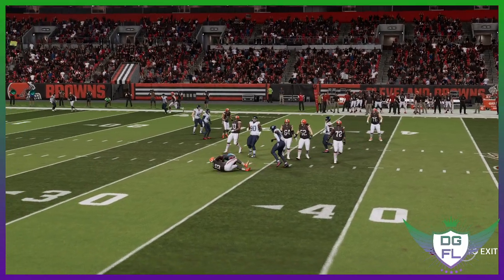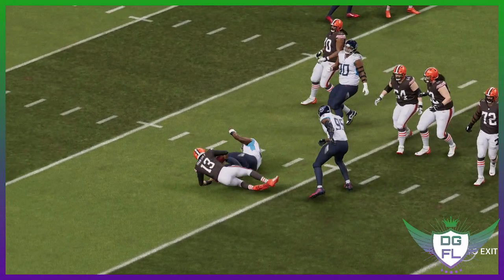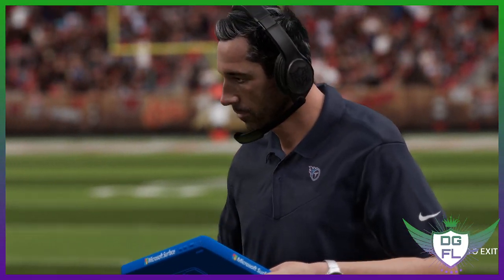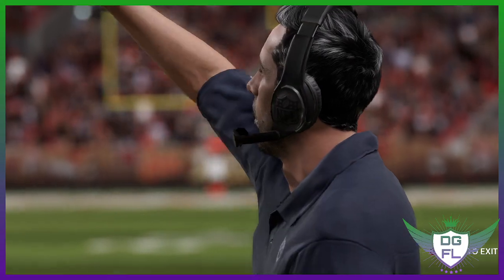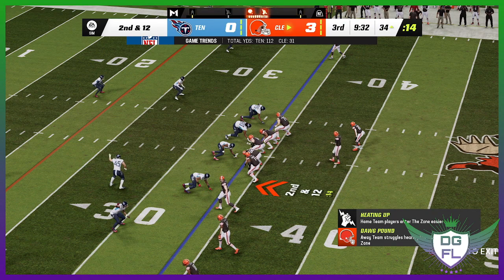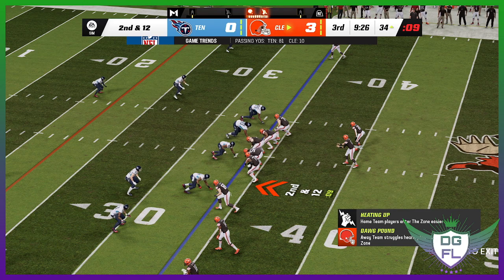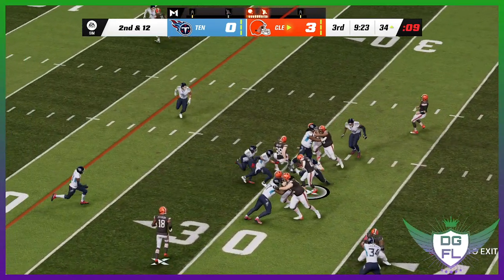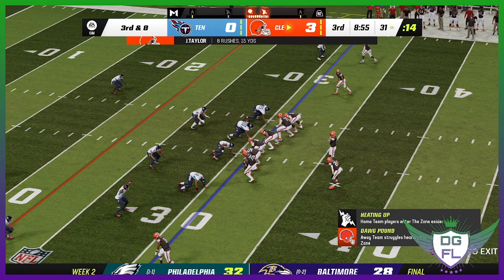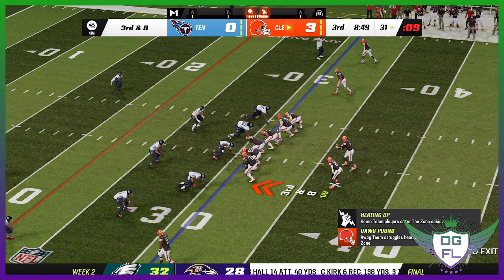I thought there at the end he may have had a chance to release that, but that pocket closed a little too quickly and down he went. Yeah, he was certainly trying to do everything he could to extend the life of the play, probably counting in his head, one, two, and then he ran out of time. Now following the sack, they'll come up here on a second down and 12. Oh, the option to give to Taylor here. A pickup of about 3 yards as he's taken down at the 31. A good field position to start the drive, but under the gun now here on third and 8.